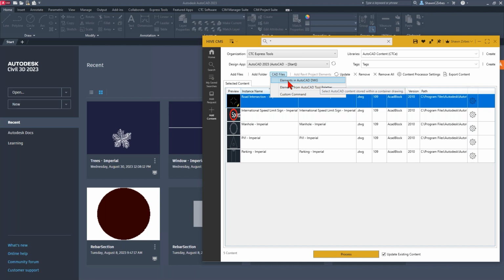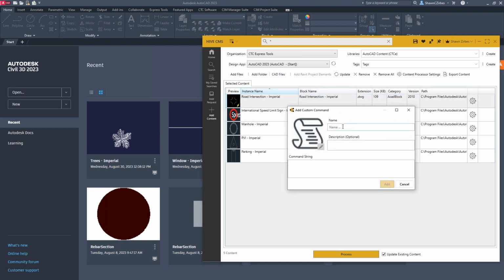Pretty much all the other file types, list routines, macros, items like that, are probably going to be some kind of custom command. So I can actually just run this custom command, give a macro name, and if you've got a special command string that you want to create, you can put in whatever name you want, whatever macro you want, and actually have macros, just like your old toolbar buttons up here, distributed directly through the HIVE CMS. And you can also set your own custom preview images here.